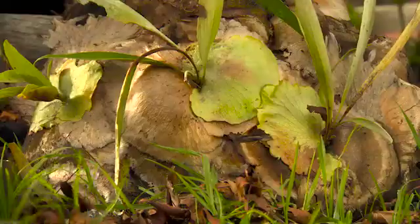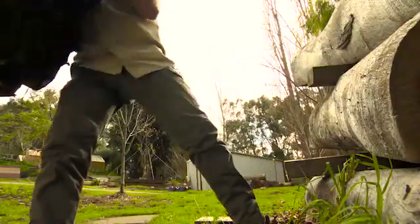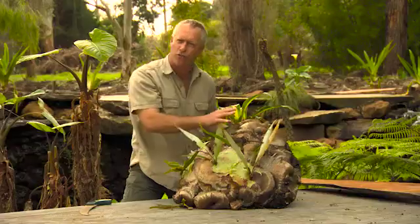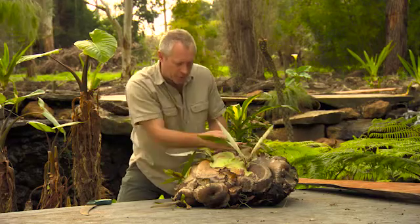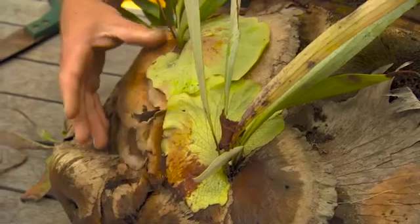This elk horn has fallen off the tree and you may think it's not worth saving, but that's not the case. This section of the clump unfortunately has all died off — it's rotten — but there's nothing wrong with this part here, full of life, and that's the part I'm going to save. I'm going to saw through here, disregard the bad stuff and mount the good stuff.